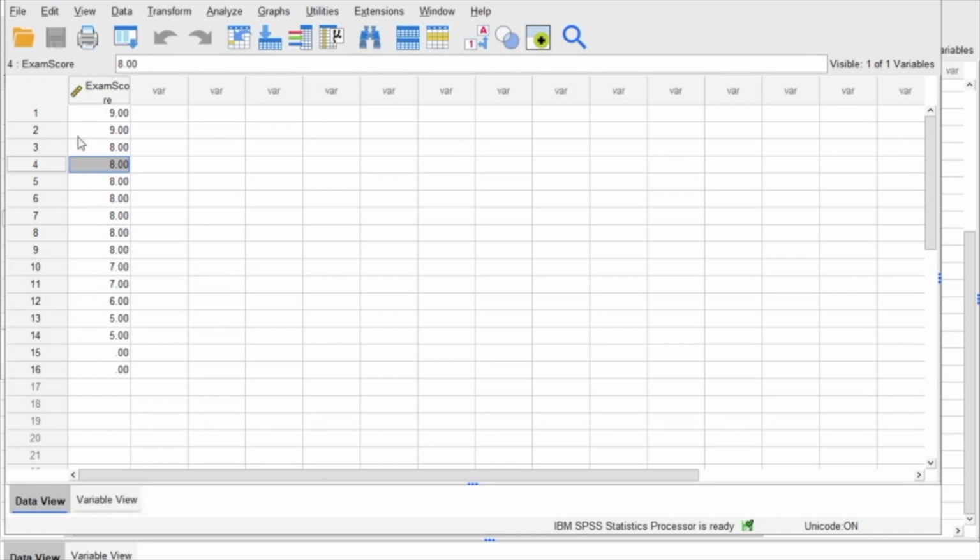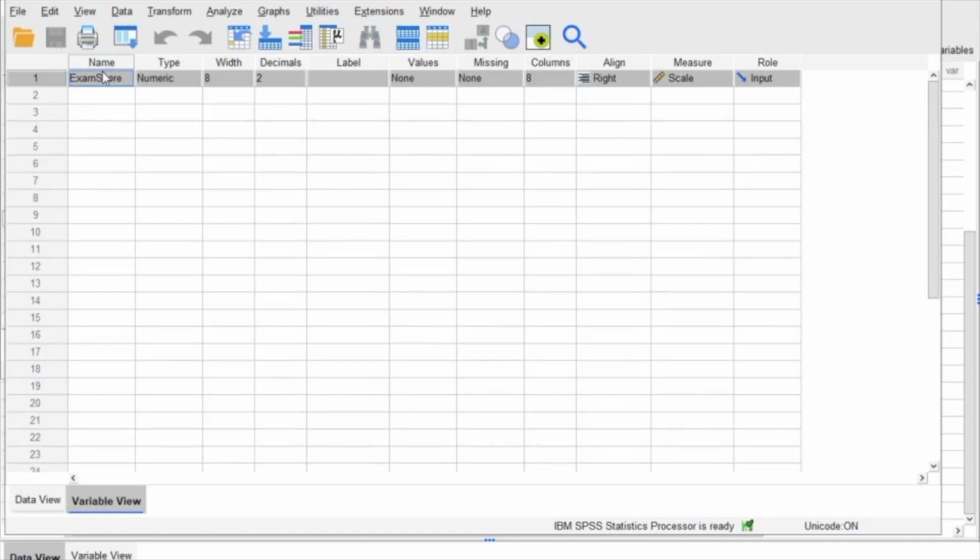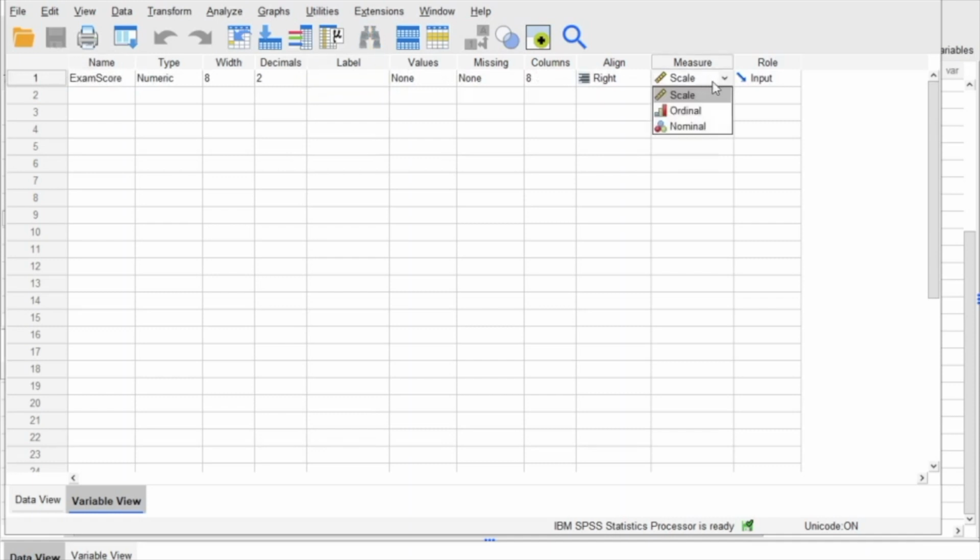In SPSS, you can see each data point, but then if you press variable view, you can see the variable, and then you can see the type of measure it is, right? So we can change it to a different type of measure, but let's keep it at scale. But if you remember, there's nominal having to do with names, and ordinal is ranking.